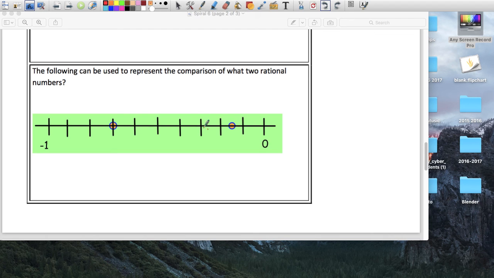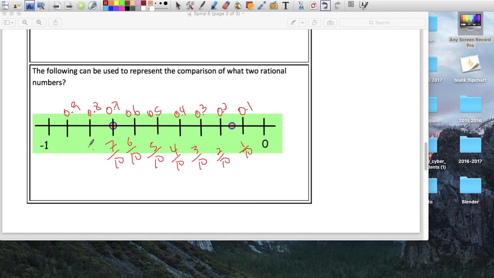This was cut into 1, 2, 3, 4, 5, 6, 7, 8, 9, 10. So this could be 1/10, 2/10, or if you want 0.1, so this could be 0.1, 0.2, 0.3, 0.4, 0.5, 0.6. You can use fractions too, that's fine. 0.7, 0.8, 0.9, 1. Or if you did it in fractions, 1 over 10, 2 over 10, up to 9 over 10, and that's it.